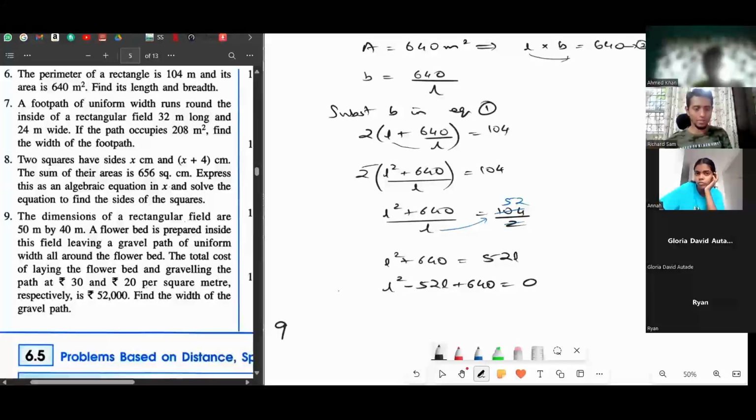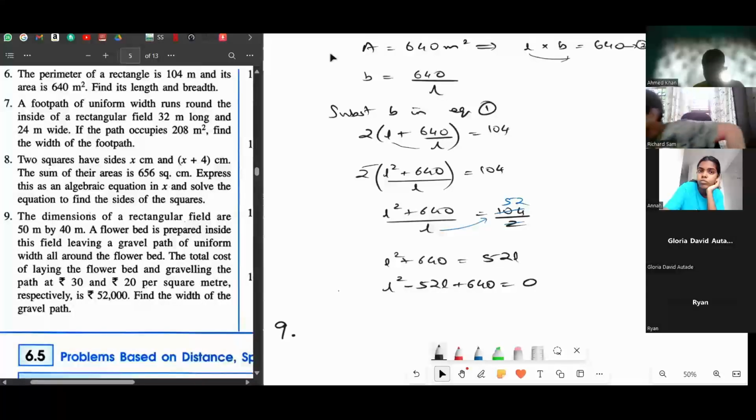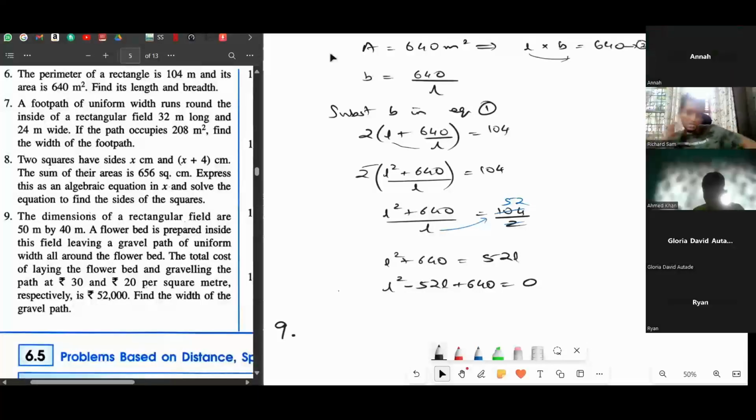The next question will be 9th from my book or 8th from your book. Okay, now. So read the question, try to understand it. This is a square inside a rectangle type of question. Okay, so read that and see whether you're understanding. I'll just come in a minute. Okay, values for the inside one. Right, what all values are given? Anyone has got a diagram?